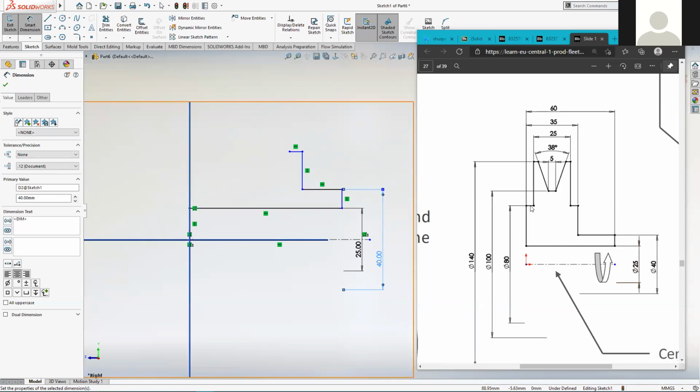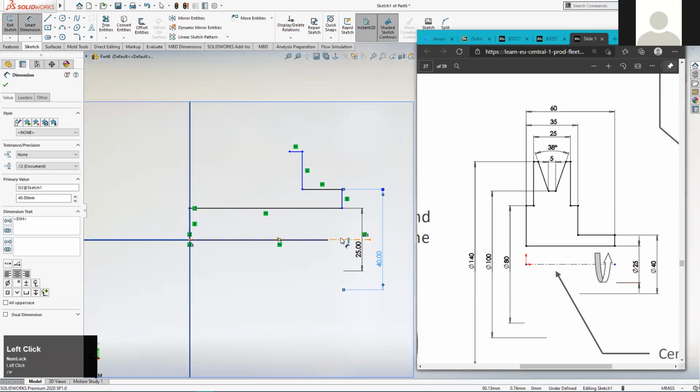So this is our first bit of detective work. You can see that this 80mm diameter here has been applied to that ledge, that little step there. And then there isn't one on this one. So I can make an assumption that these two are actually in line with each other. So those are the same. So I'm going to dimension up this back one as 80mm. And then when I create the other one, I'll make sure that I put a horizontal relation between the two so that they always stay aligned with each other.